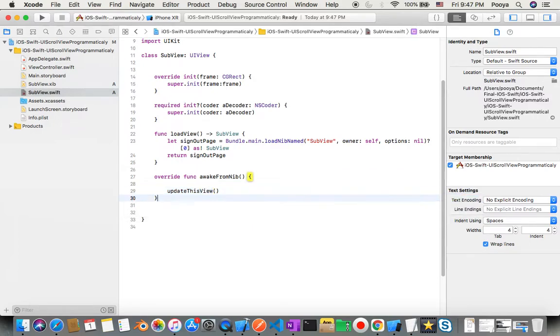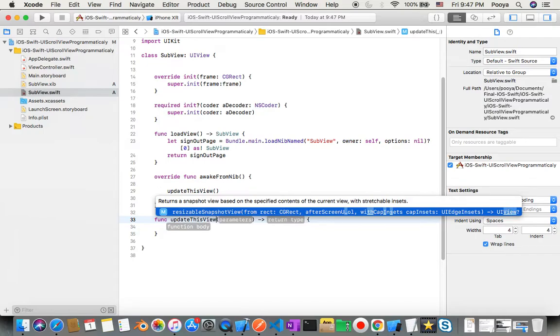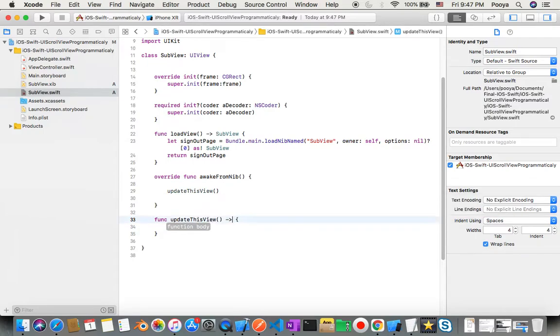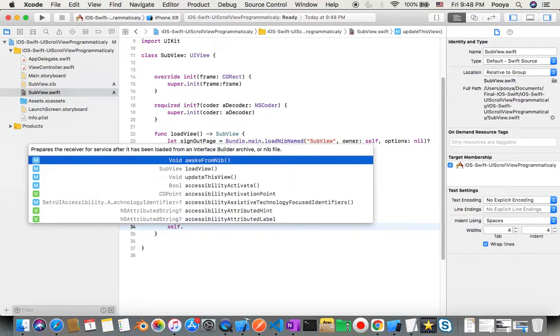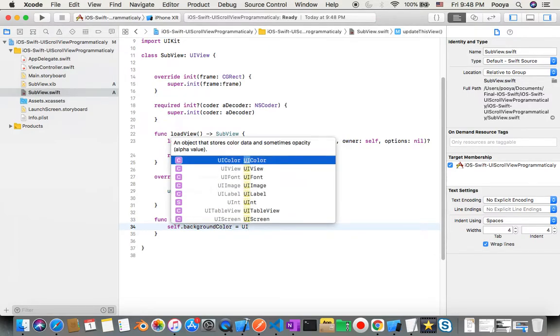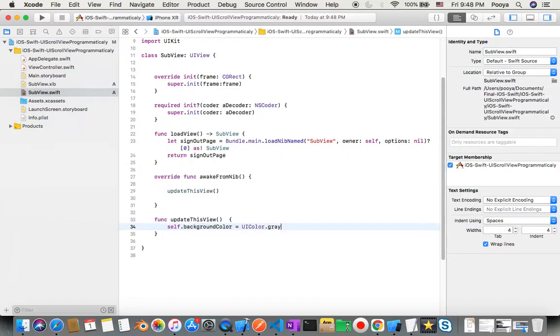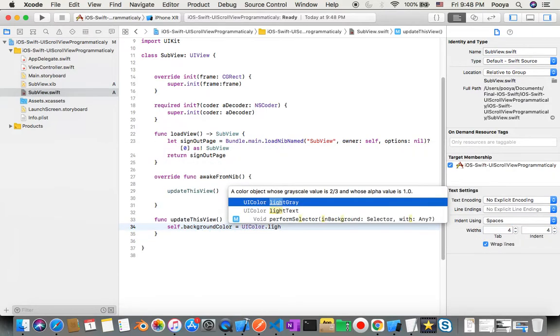Okay, I make this one, so I will get an error because this function does not exist here. I'm gonna make it. So function update this view, no parameter in and out. And what I'm gonna do here, just to give you an idea, I'm gonna make some change in my view. So I just say background color equals UIColor dot, for example, gray. Let's see if I put it light gray. Yeah, light gray.